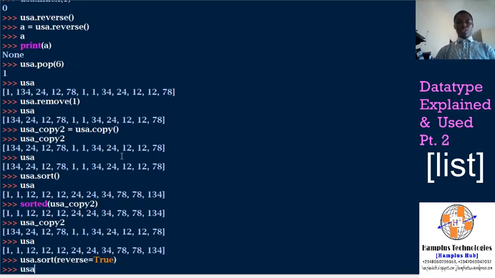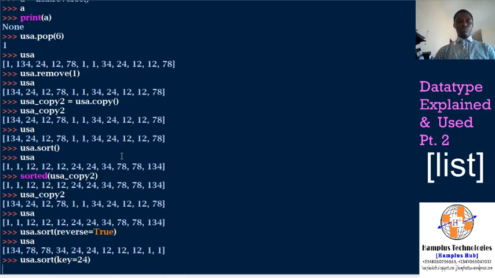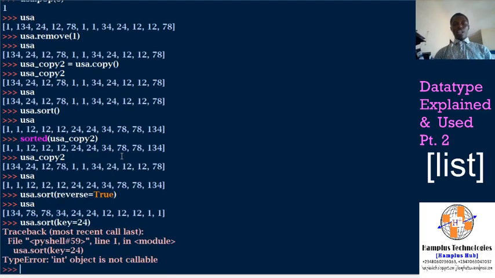So USA, and it goes the other way round. Let me try something: USA dot sort with key equal to 24. So it gives me an error.